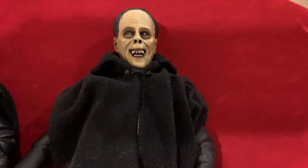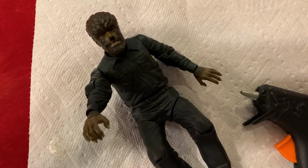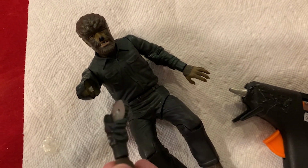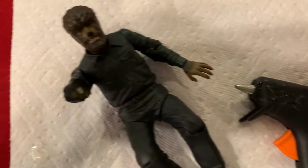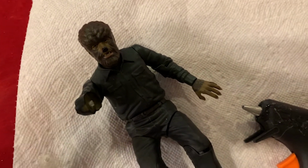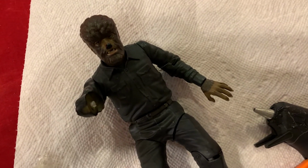Once in a while, tragedy strikes my figures due to storage temperatures changing. It affects my figures like this. The arm comes off, but I got the hot glue gun. And, you know, I just repair them and put them back out so they can be displayed. So Wolfman was a victim this year, but we're going to fix him right up.